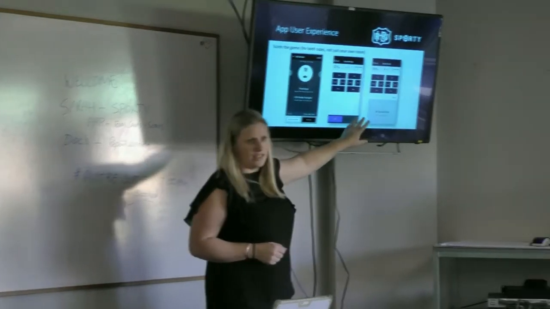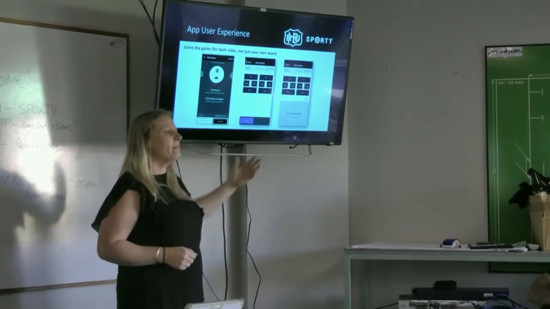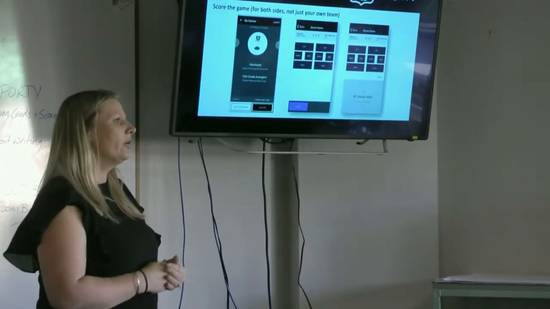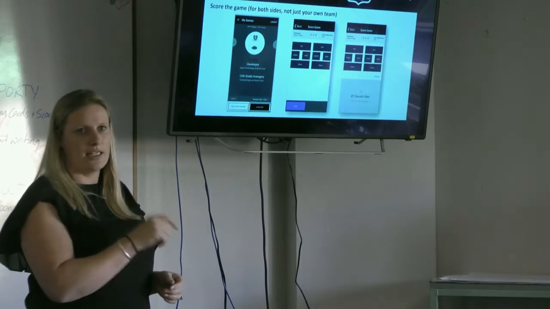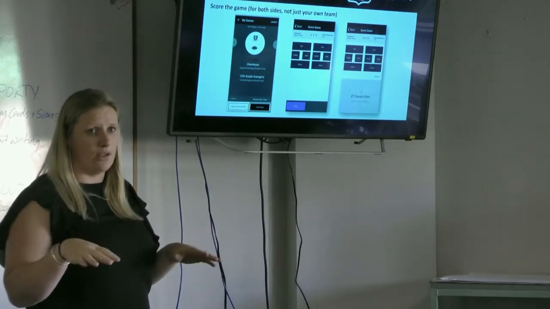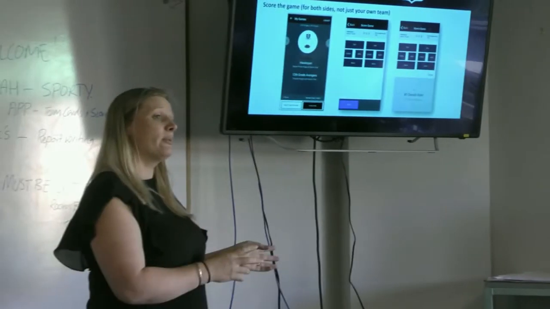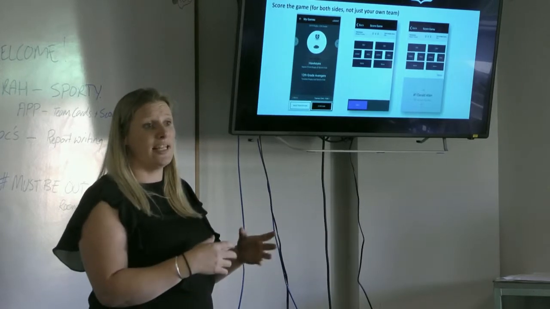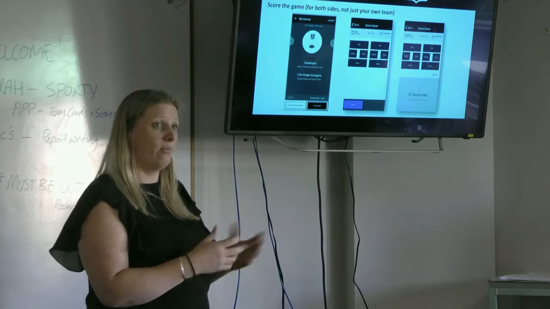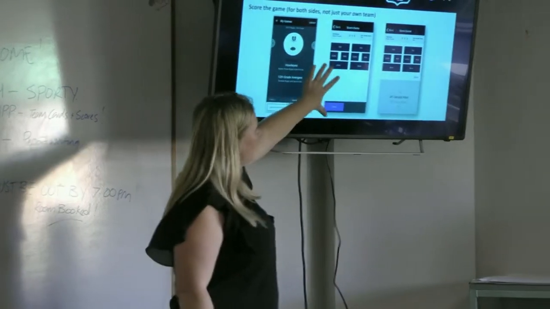Kind of seems a bit weird for you guys because you're not actually timing the game, so it'll start a timer for the game. It doesn't matter what time the game events are from your perspective, so it's likely you're going to start putting in 3 tries to one team, 1 try to another team, and it's going to say they all happened at the first minute of the game. That's absolutely fine. We don't need to know what time those events occurred, but from a club's perspective it might be really important to them for their stats collecting that they know that they always score all of their tries in the second half of a game, something like that. So once you click score game, you'll be on the screen here.